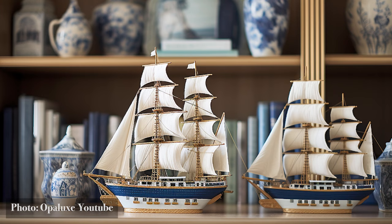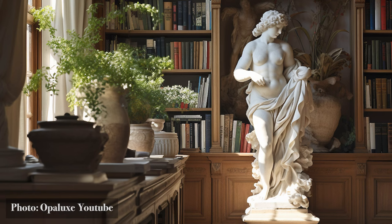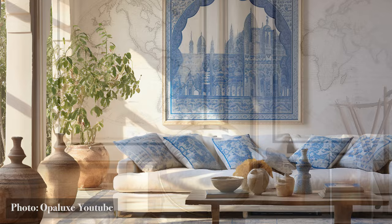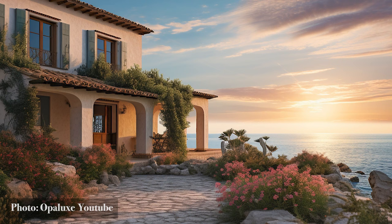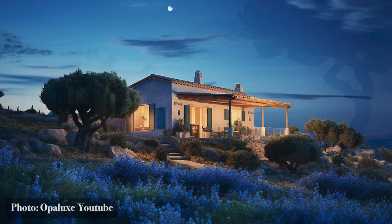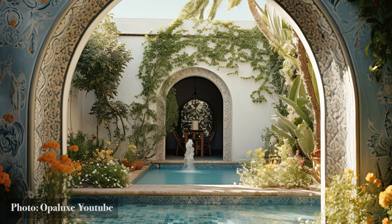The cultural influences extend beyond architecture. Libraries brim with Mediterranean epics, whispering tales of heroes and legends. Sculptures, drawing from age-old myths, stand regal, while tapestries turn walls into historical manuscripts, vividly recounting events that shaped civilizations. As the sun casts its golden farewell on these homes, it doesn't just illuminate buildings — it lights up a harmonious blend of cultures, a testament to the Mediterranean's enduring spirit of unity amidst diversity. With hearts enriched by this cultural tapestry, let us journey forth to the final chapter, celebrating the Mediterranean's unparalleled design legacy.